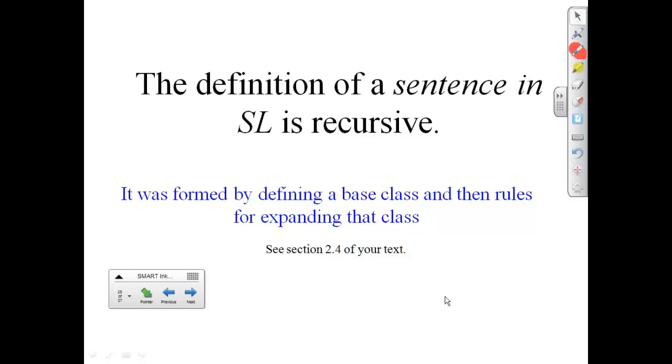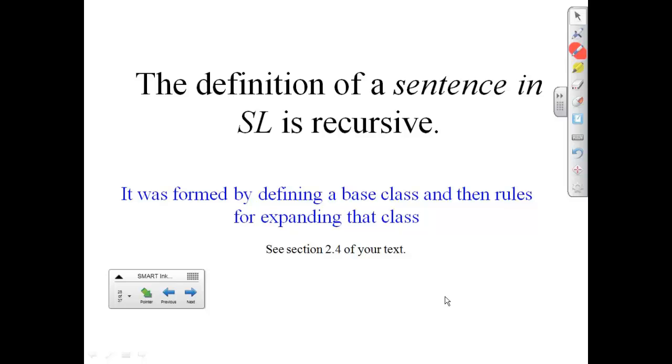And for those of you who want to go on and do anything in computer science or computability theory or that branch of what we're talking about, these become extremely important. A recursive definition is a kind of definition where you define a base class and then define rules for expanding on that base class.